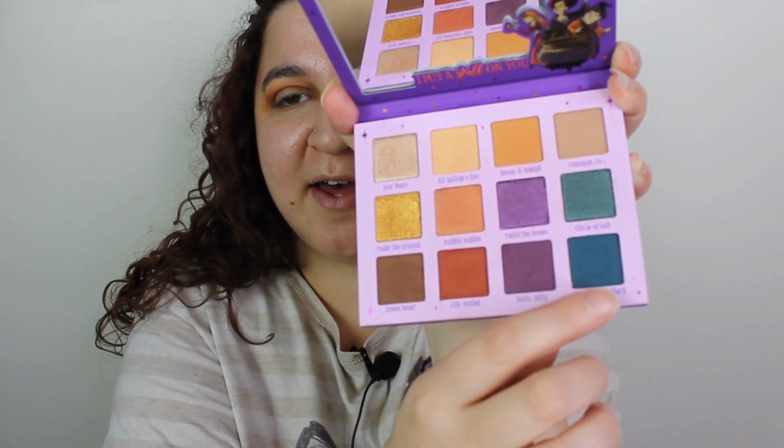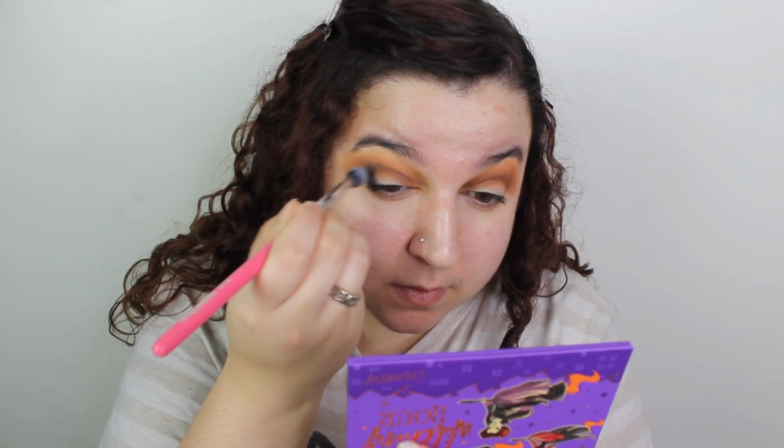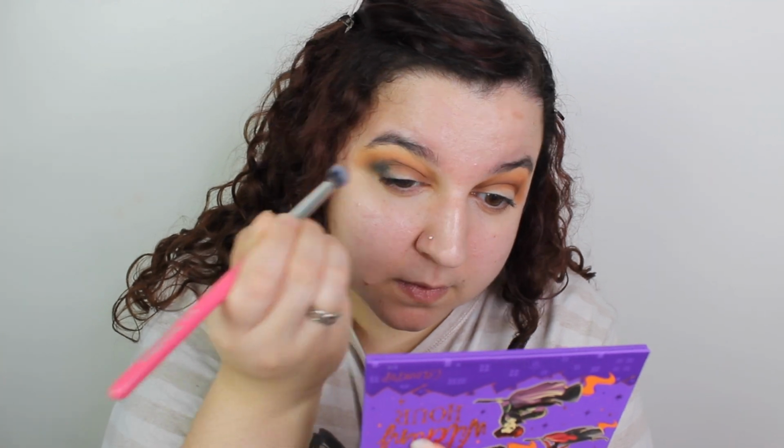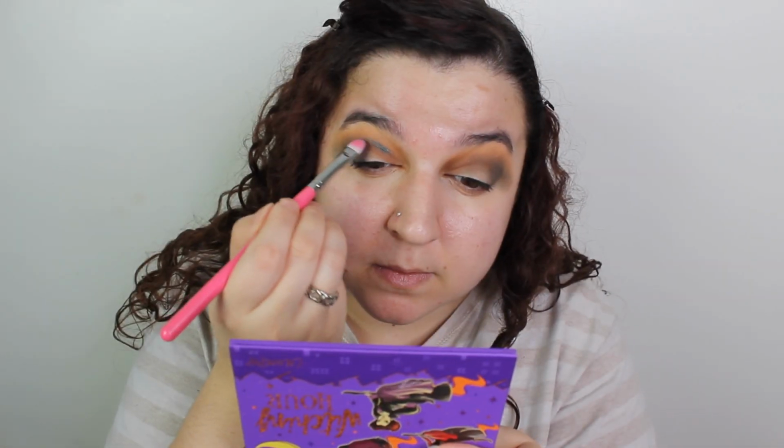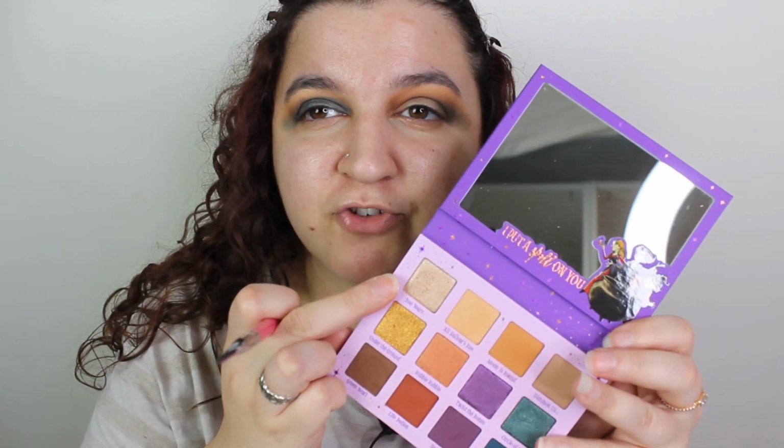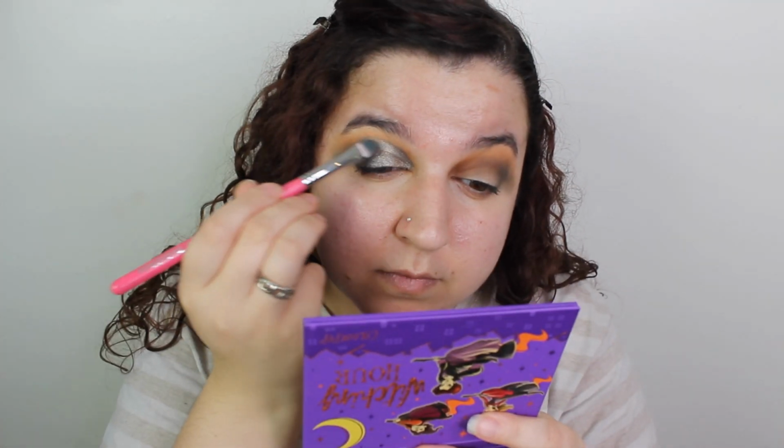Let's go in with Fur Black as Black. Let's go in with Circle of Salt. I'm thinking I want to go over with 300 Years and just brighten that green up a bit. And we'll go back in with Fur Black as Black and blend out the edges, but I actually like it much better now that I've put that 300 Years over the top.